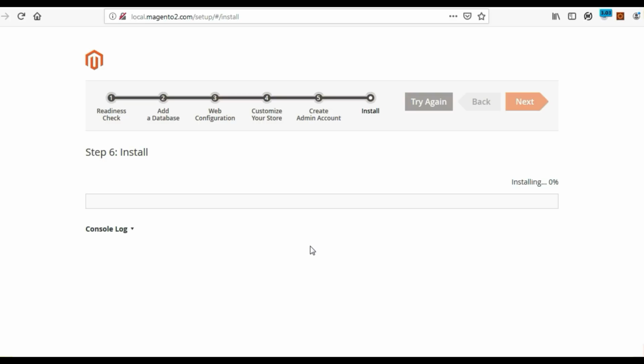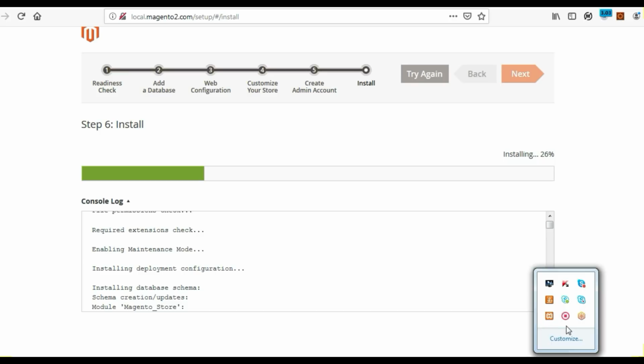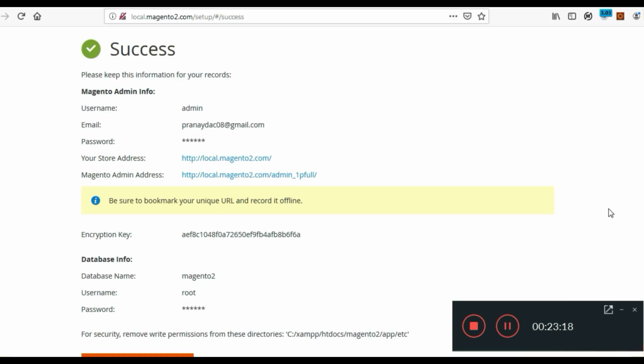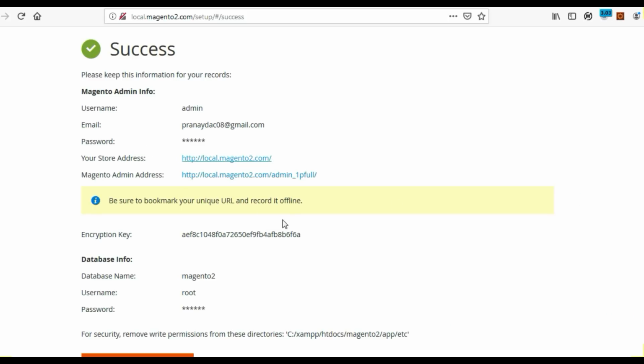So I'm pausing this for a couple of minutes. Okay, so it took almost 4 to 5 minutes to complete the installation, and we are now on this success page.